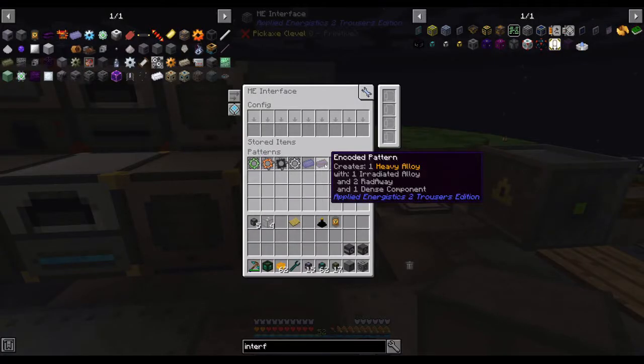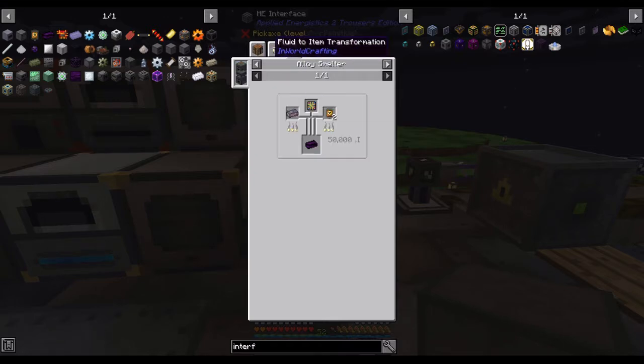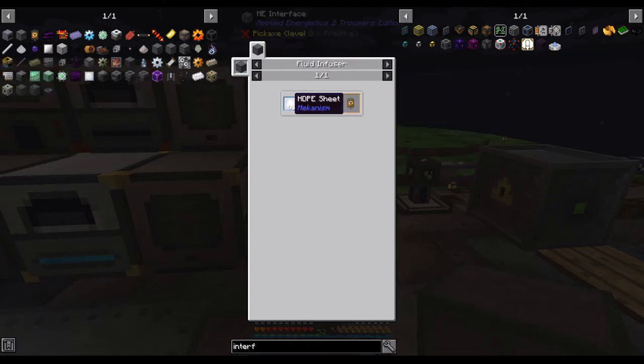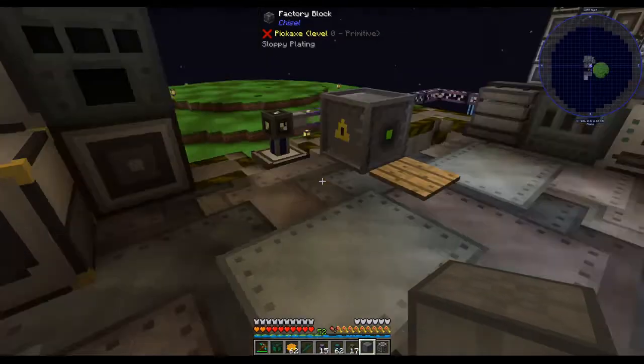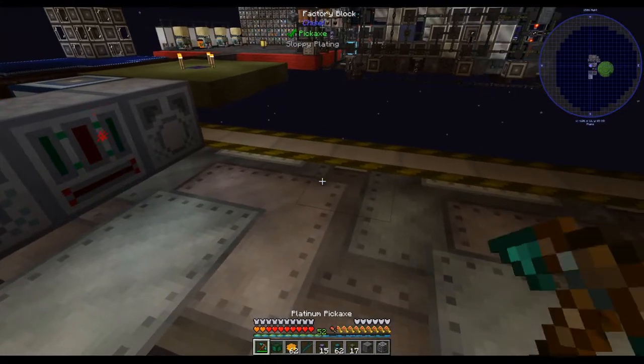I'm also upgrading the heavy alloy pattern into the alloy smelter version instead of the fluid to item transformation version. This will cut down on the amount of radaway fluid we need, but it will increase the amount of HDPE. Neither of which matter too much, but still. Figured it'd be something that would be handy.